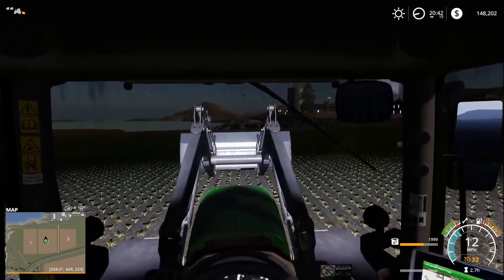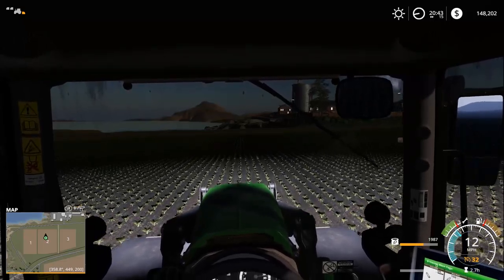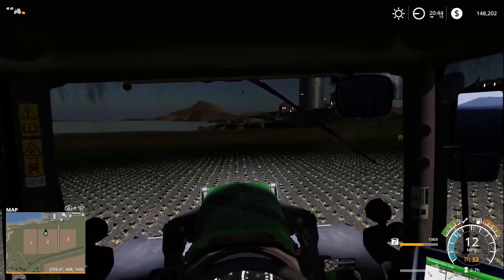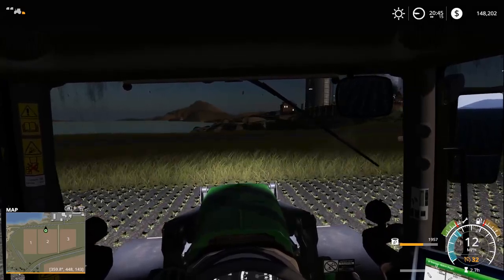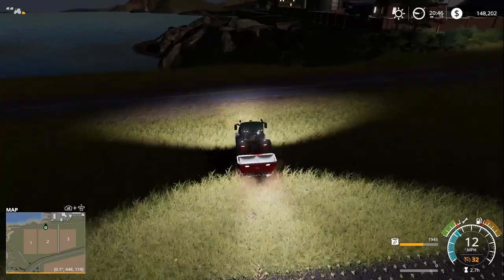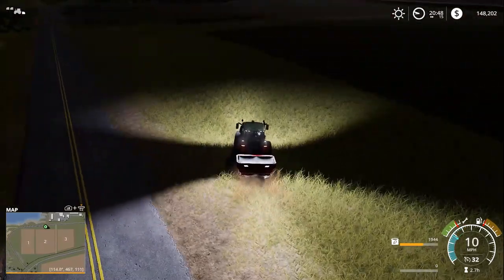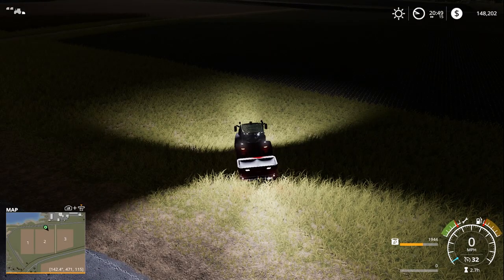Oh, I can't. There it is. There we go. Now we can see. See, man, you can kind of keep your line straight here. I don't know how to use that arm that you stick out. Somebody maybe can explain that to me. It would be nice if on that map over there, you could actually see your fertilizer coverage. That would be helpful. Somebody let me know in the comments: is there a mod that would let you see your fertilizer coverage in that mini map?